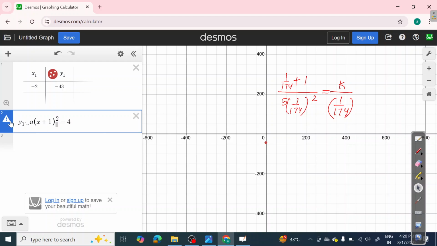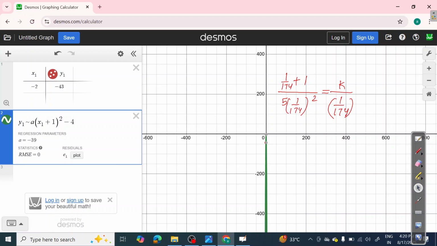Now there is a mistake, because I saw this error symbol. What is the mistake? Instead of x, I have to use x1. Now is there any other? Yes, why is this gap there? You should not put this gap. What happened? Oh, by mistake I put this symbol. Again, you have to be very careful. This is not allowed, because it is used as a subscript. So remember to use it like this. Now you got the value of a.